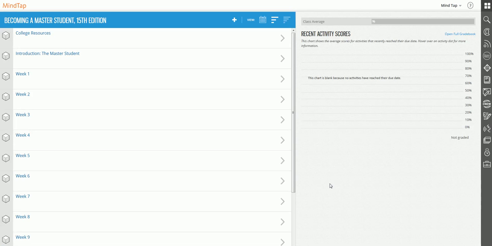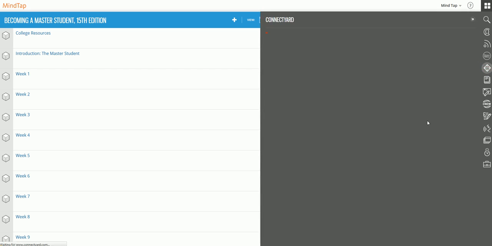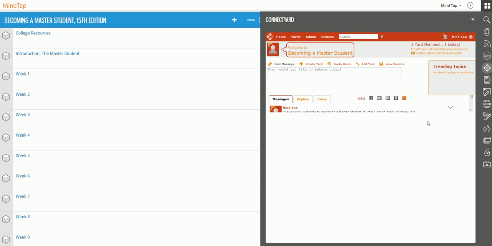In this unit, we're learning about apps to collaborate, share, study, and practice for teaching and learning. And I want to share a really great app in MindTap, and that is ConnectYard. When people hear ConnectYard, they think of a discussion forum, and it is a discussion forum. It's a way for our students to extend the conversation outside of class about the content. However, it's more than that because it uses social media to engage our students. It creates a platform where we can reach our students where we are.